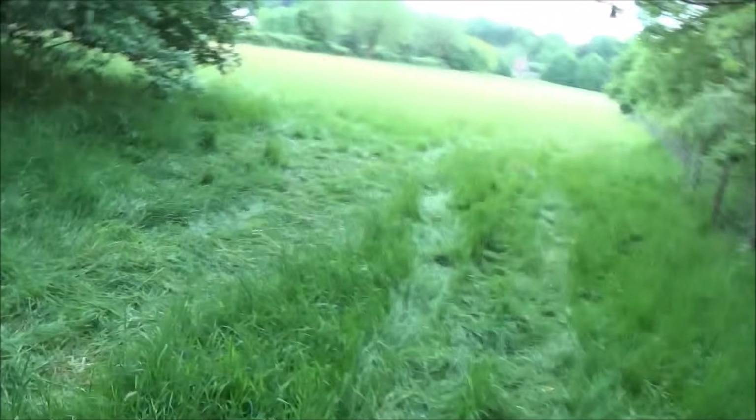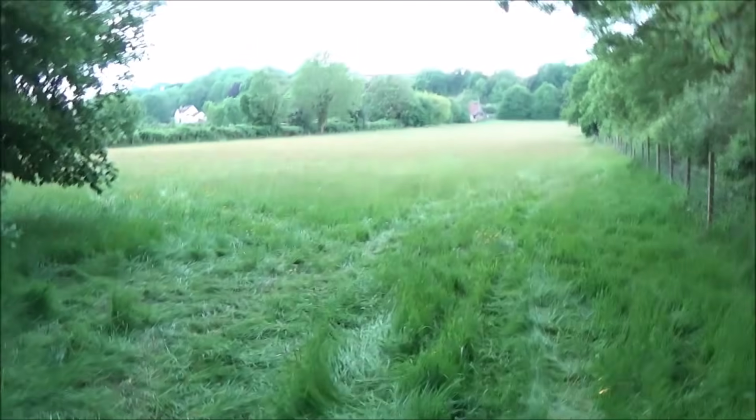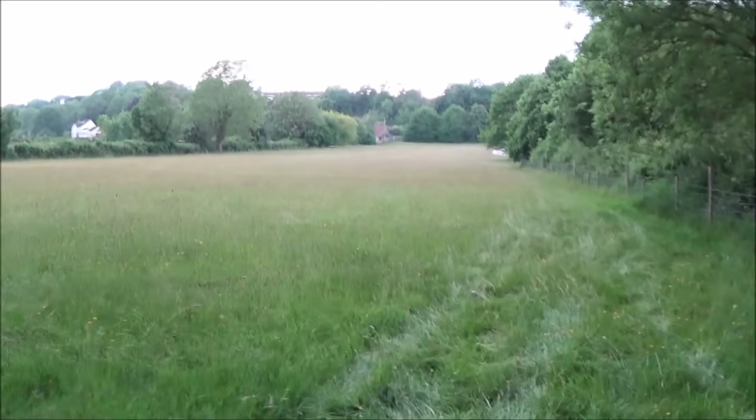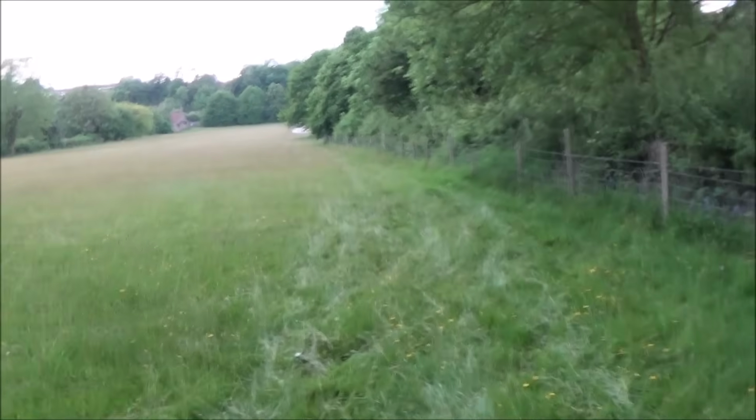So I had a call from someone the other day from National Grid saying they're going to have to dig up the cable and they're going to have to reinstate it because it's got a fault on a join on it. In the meantime, they've been driving over my lovely grass, so they've made a bit of a mess. I don't know whether they've actually fixed it now or whether they've just exposed it.